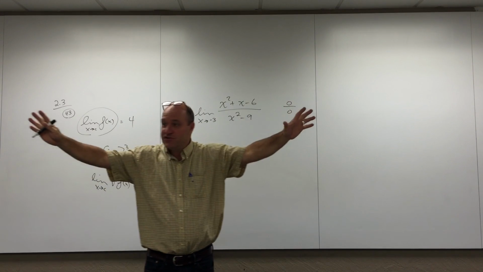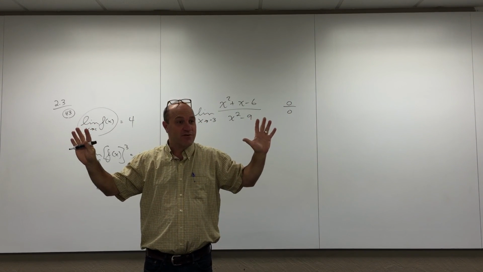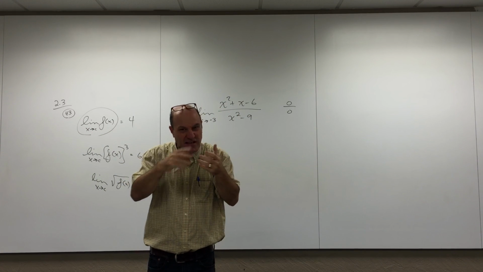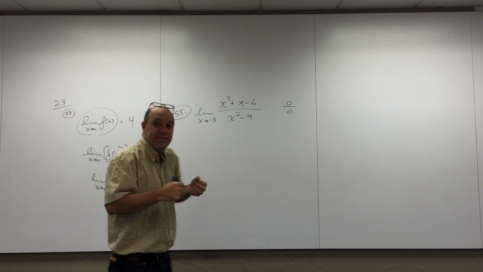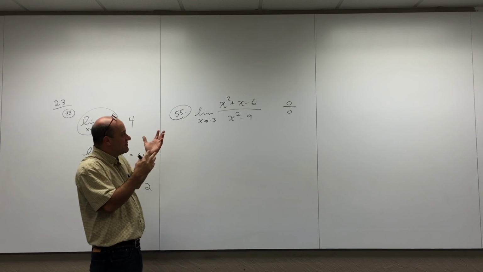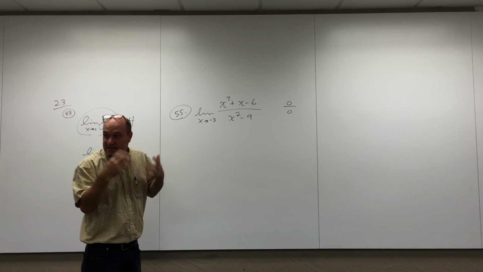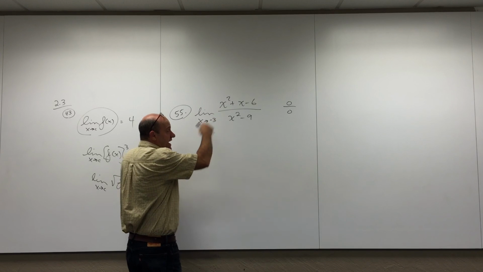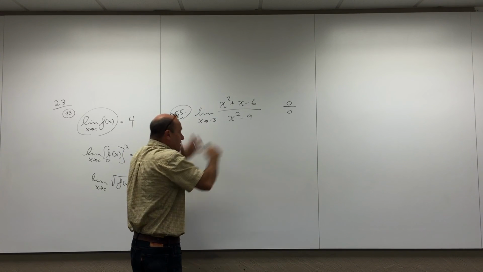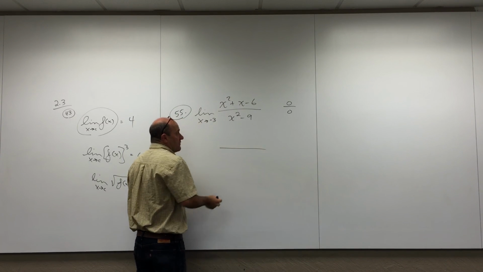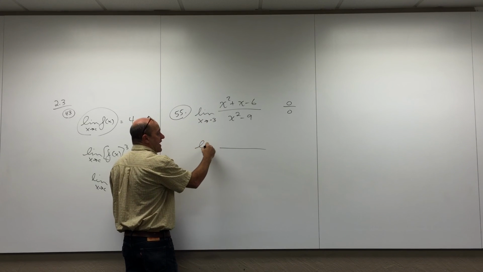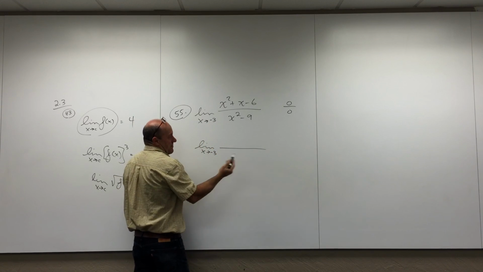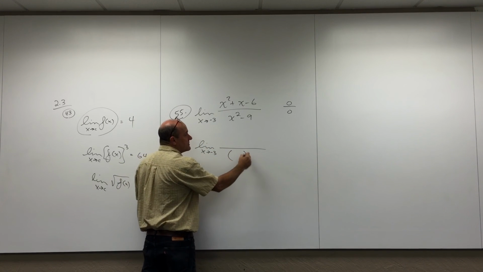Please, I've tried to teach you, don't stop here. This is where you need to start doing something. When you have 0 over 0, usually you can fix that somehow. There are a lot of algebraic techniques, but the most common one here is factoring and canceling the bad factor. So this is about factoring. If you're good at factoring, this is an easy problem. If you hate factoring, good luck.